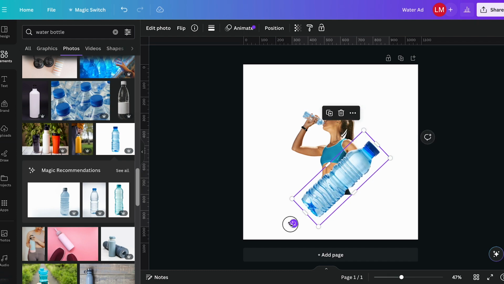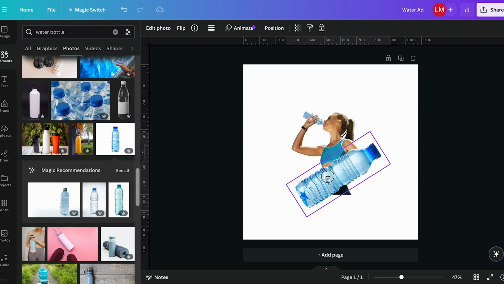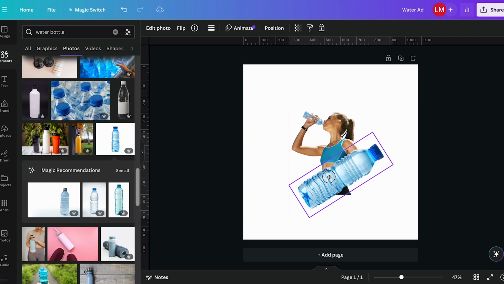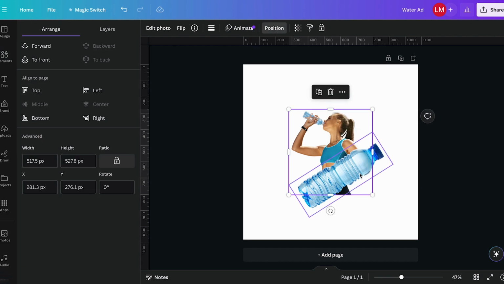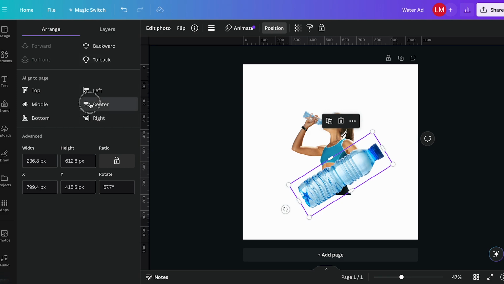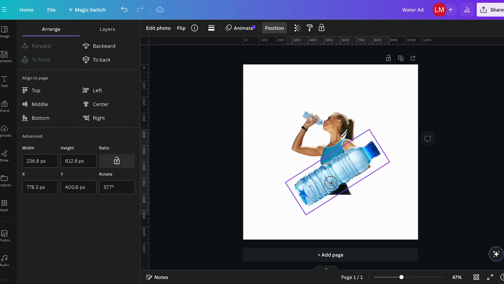I think I will rotate it a little bit more up until maybe here, and I'll place it here in front of the model, making sure to cover the elbow there. Once I have that, I will try to make sure everything is centered. I'd like to center this bottle as well, like that. Okay, we are getting somewhere.